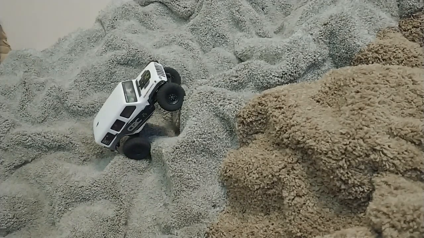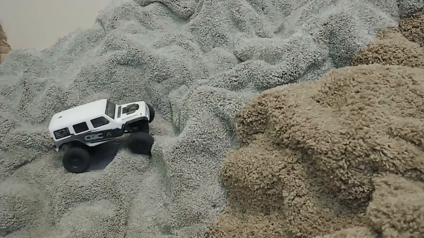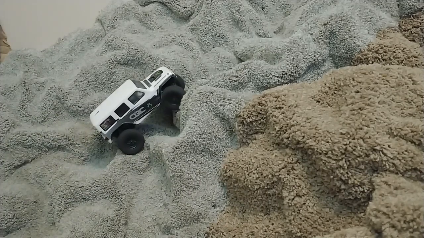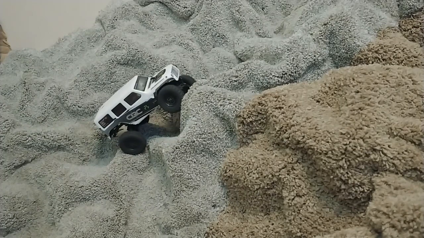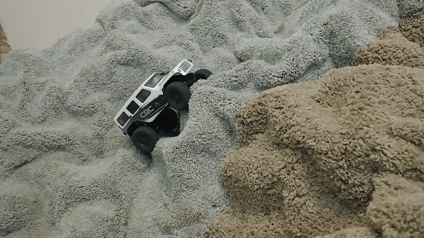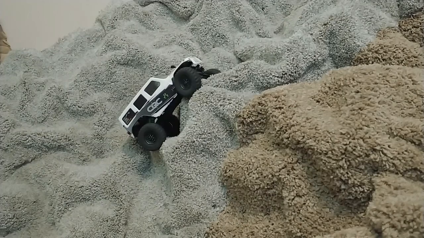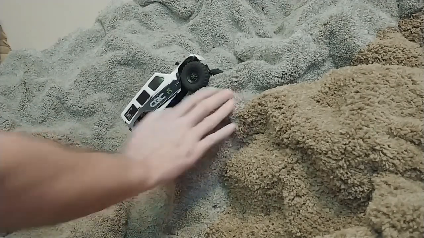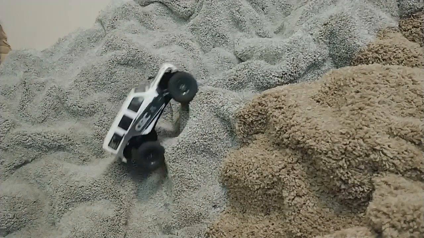If we can get that back tire over that bump right there. I don't think so. I have to totally turn into this one. Like cheating. Yeah, like that. There we go. I think that's about the extent of what it's going to be able to do right there. So when the Kanga Ax did it, it was more right here. Yeah, this poor little thing can't do it.